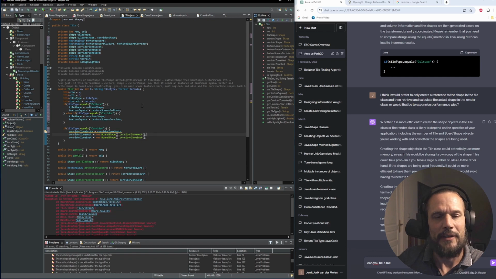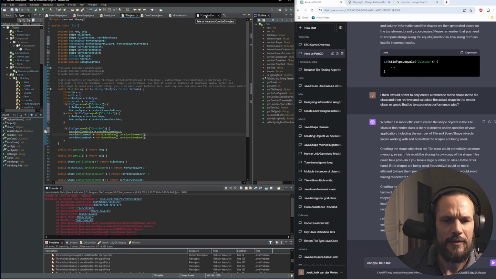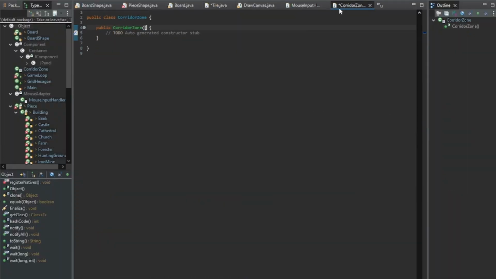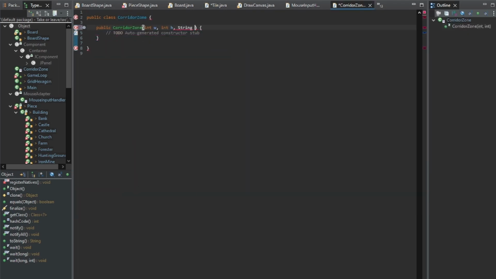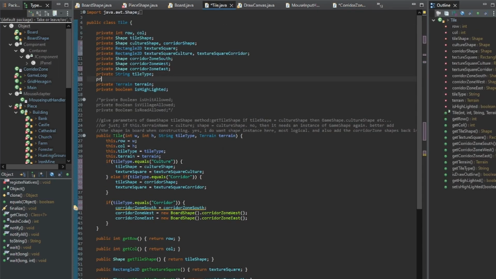I'm going everywhere again, but does it need integer W? Probably can do with it. Never know. I just need to differentiate between the two, but with what kind of data type? I don't see anything more useful than a string right now. Oh, string: southeast, west, north. Just like so. Corridor zone. Like so. I should have done it in this as well, like private tile type instead of string tile type name. Something like that. I should have done it in here as well, I guess.